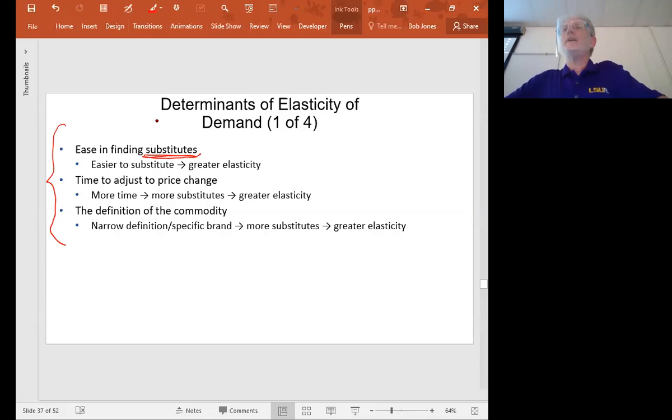On the other hand, if I've got 15 different stores I can buy from, and one of them raises the price of coffee 10%, but I've got 14 other producers who are offering coffee that to me is just as good, then I may cut the amount that I buy from that initial producer almost to zero. I may have a huge, dramatic change in the amount that I buy because I've got lots of good substitutes. So we can say that the easier it is to find a substitute and to find a good substitute, the more responsive consumers will be to a price change. And that means the more elastic the demand for that product is going to be.